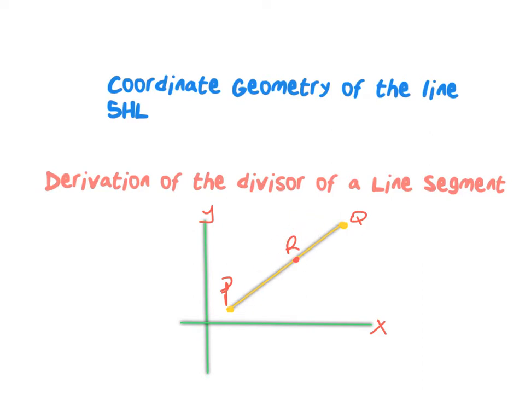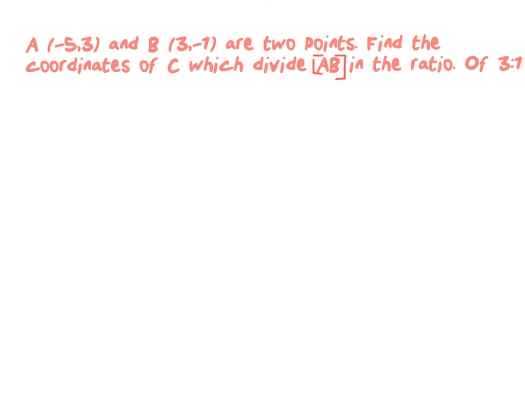Now I'm told two pieces of information here. I'm told that R divides the line segment PQ in a ratio of A is to B. So from P to R is A and from R to Q is B. What I might be asked to do here is to figure out what those points are - figure out points P, figure out point R, or figure out point Q. That's what we're looking for here, the divisor of a line segment.